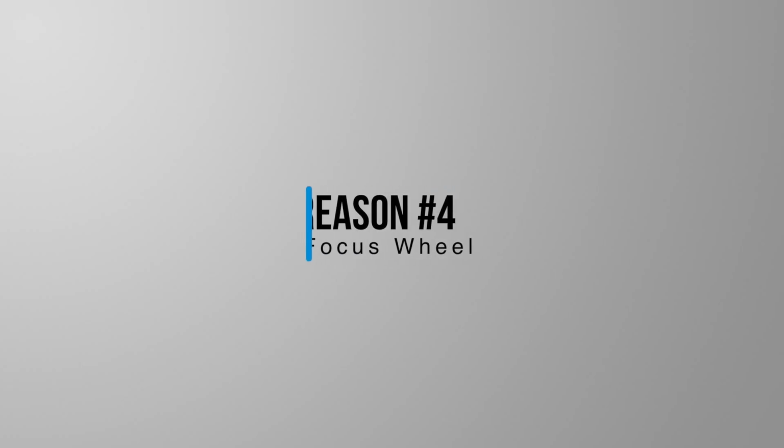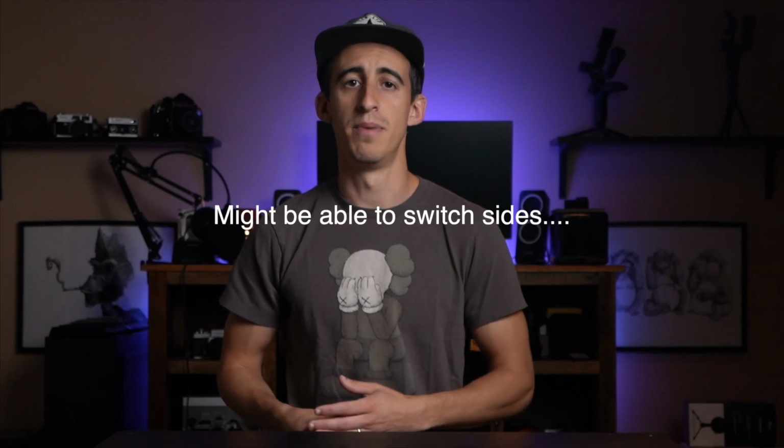Next up is the focus wheel. Yes, it is only on the left side, which I always complain about, but it is actually more than that. Early functionality of the Ronin-S focus wheel was limited, and Sony functionality specifically was lacking on the Ronin-S, even though it was expected to work or get sorted out at some point. But since that has yet to happen, I assume that will still be the case with the Ronin SC. And since that is a large portion of the video market, it's an important feature that you either have to go without or you need to spend extra money to get the focus motor.